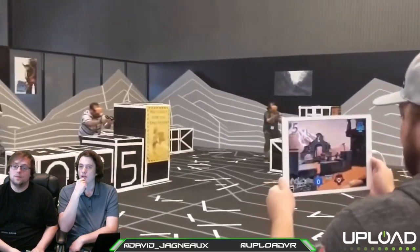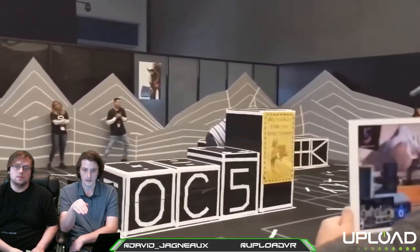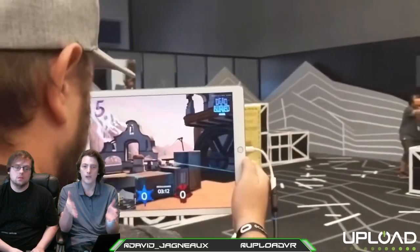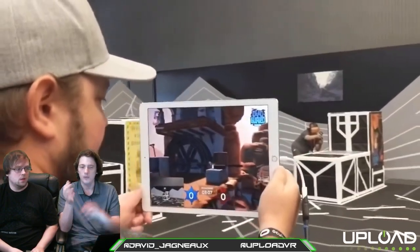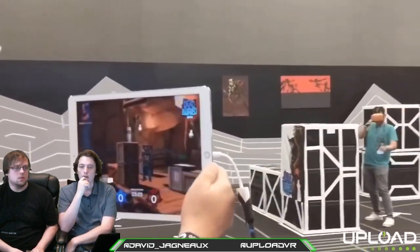On the wireless terminology — I think it just makes sense to call it standalone or all-in-one. If you say wireless, it implies it once had a wire and was modified. This is from the ground up, stand-on-its-own, all-in-one. When you say wireless, you imply there's something off-screen that needed the wire cut.